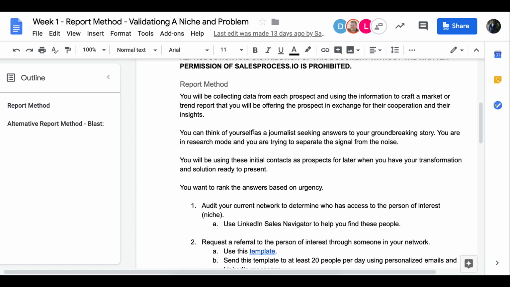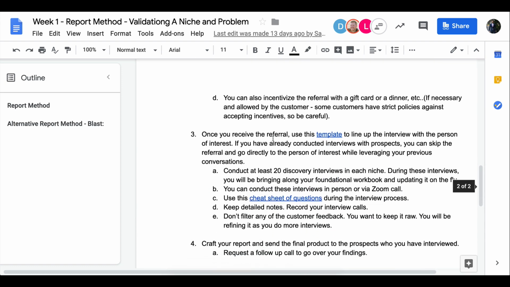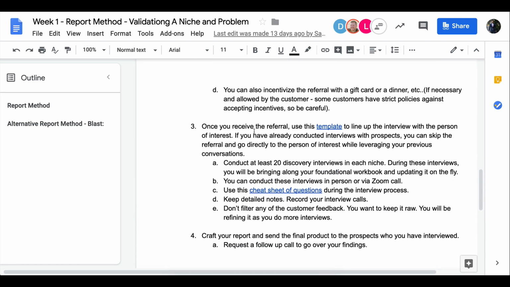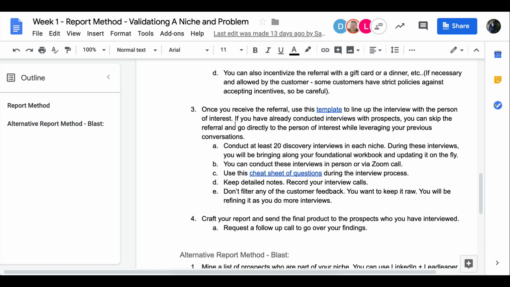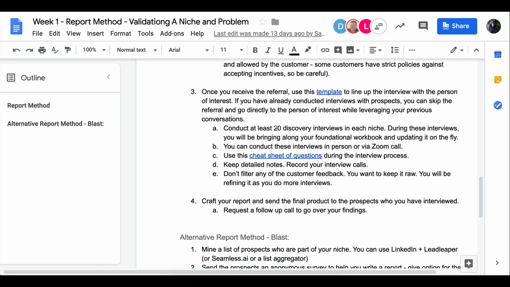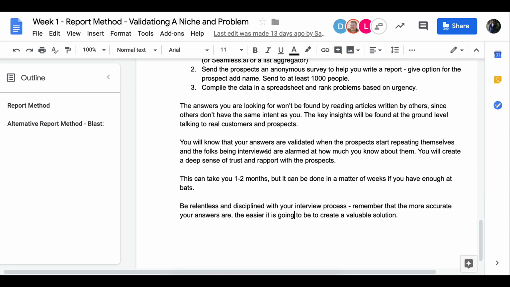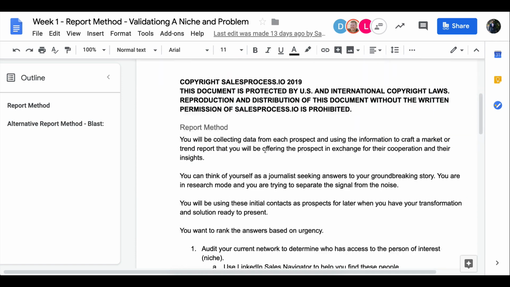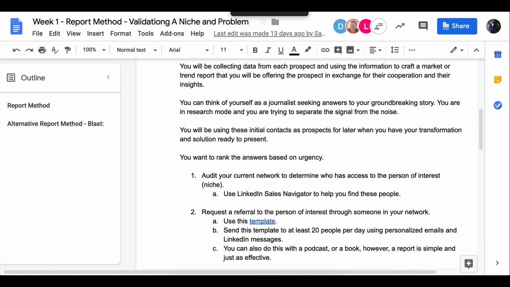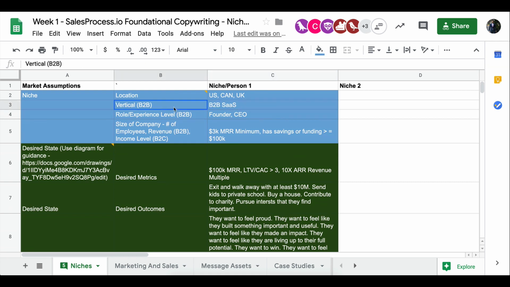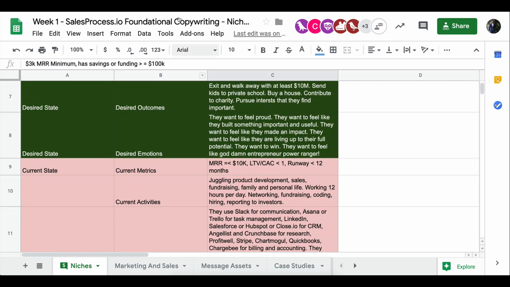And again, if you can't create a report that's valuable, how the heck are you going to create a product that's valuable? This is maybe 1/10th or 1/20th the level of difficulty of creating a product. If you can craft a valuable report for the niche, you're going to get resonance. It needs to be niche specific. That's the key. You're going to be the only person in town writing a report for this niche. They're going to feel super special because you're the only person doing it. So that is the report method.